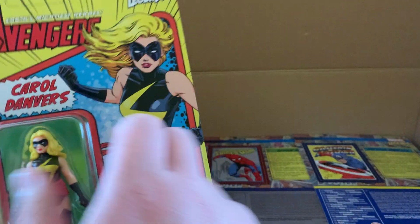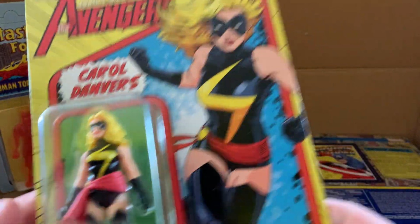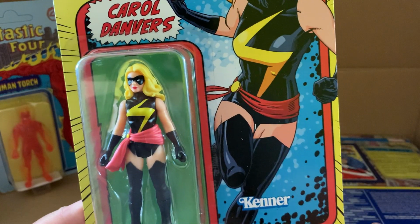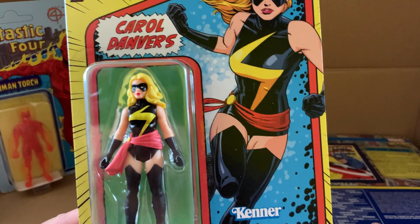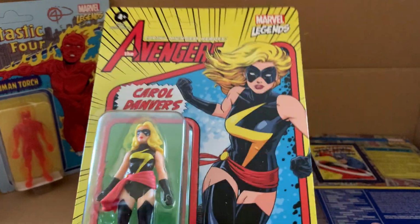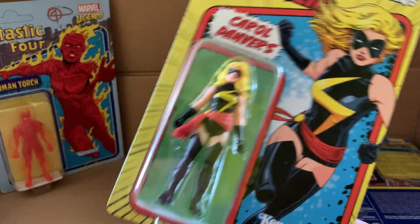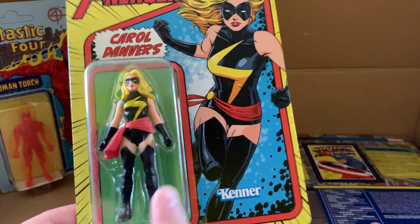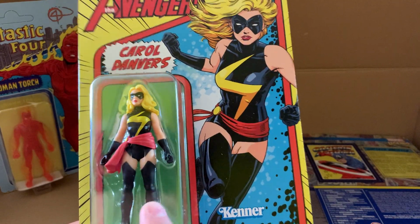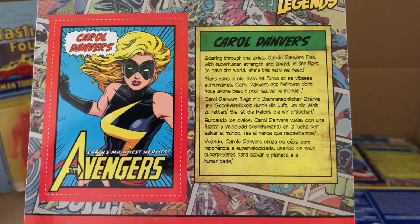And then we have Carol Danvers. So like I said, I'm not going to be opening this one, but we are going to take a look at it. So pretty cool. It's got the Miss Marvel lightning bolt, or it kind of looks like a lightning bolt. I'm not sure what the symbol's supposed to be, but yeah. So that's Carol Danvers. Again, artwork just looks awesome. I still think they did these figures really well. I would like to see them release a Captain Marvel Carol Danvers figure. That would be pretty cool. If we look at the back, there's her backstory.